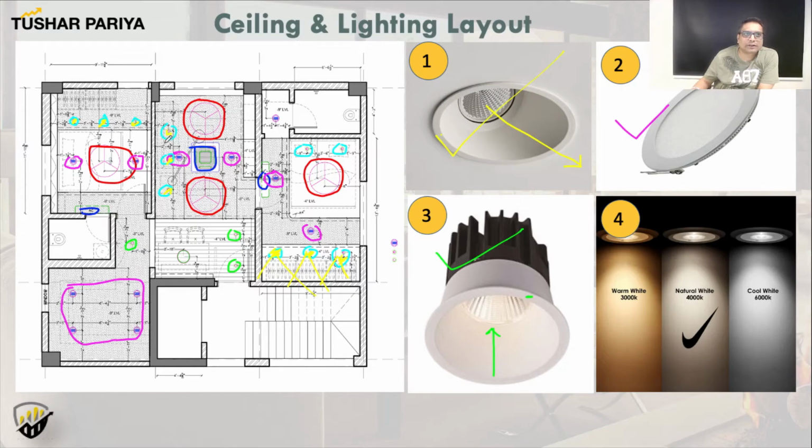Whatever design you have put on the wardrobe, when that light is switched on, the entire wardrobe shutter will be lit up, and if you open the wardrobe, the light penetrates inside and you don't require any light inside the wardrobe. Here also the same thing happens. This light is falling on the wardrobe like this.